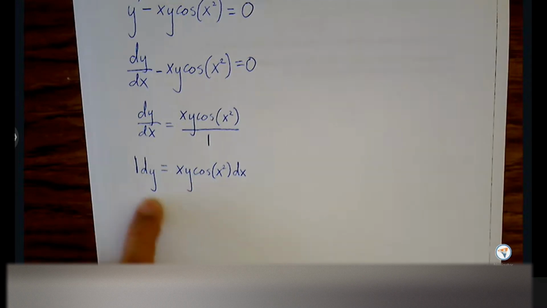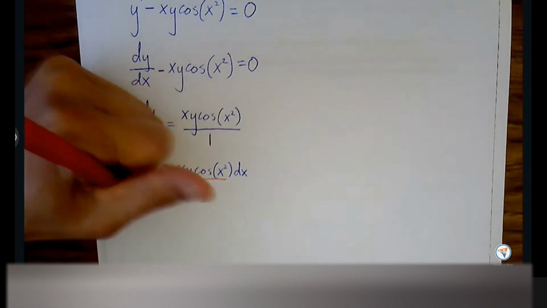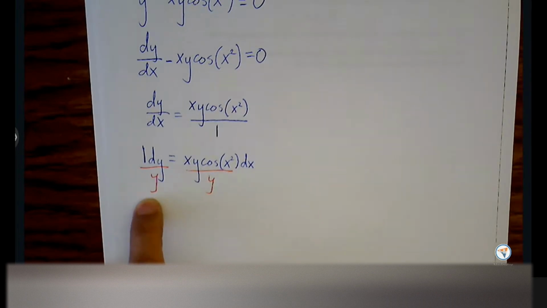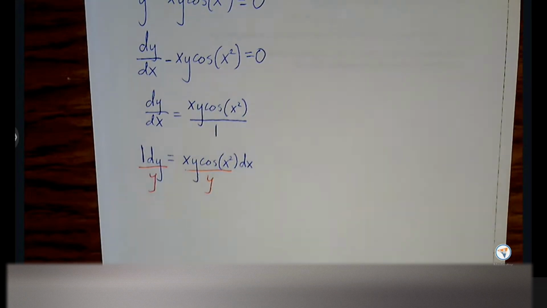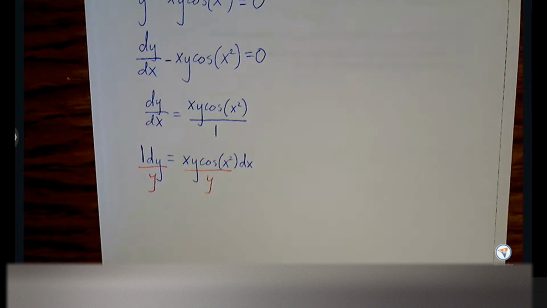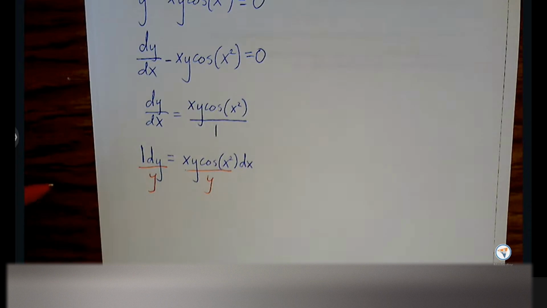Now, when we divide by y, is it going to be y dy? That'll be 1 over y dy. Good, in the denominator. So I just want to point out these things that I see year in and year out: when students divide it over, I think there's a sense that they're doing something wrong, or it doesn't feel comfortable to leave that y in the denominator, so they move it up and make it y dy, and that just ends up with students starting at the wrong spot. So don't be afraid to leave the y in the denominator because we have a rule that can handle that, right? If that's where it ends up algebraically, then that's where it's supposed to be.